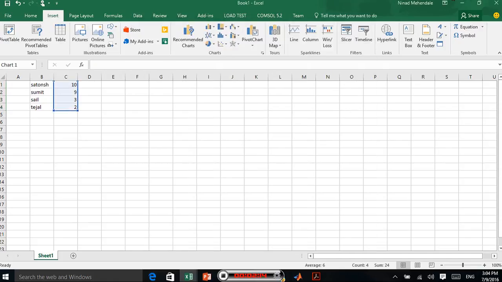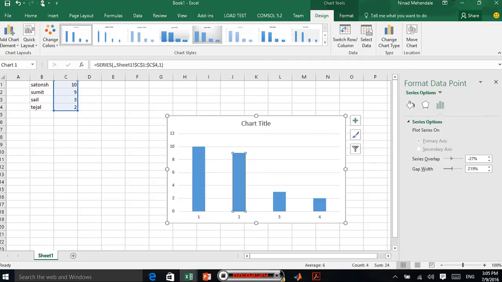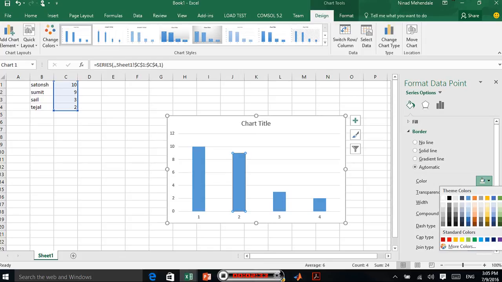Then again you can go to the formula sheet. So this is the bar graph. You can give titles, and you can change colors by double clicking. This formatting will come here. You can select different colors, fill color, borders, whatever you want to change. So all the editing options will be available here. If you want solid colors, you just select them from the colors.